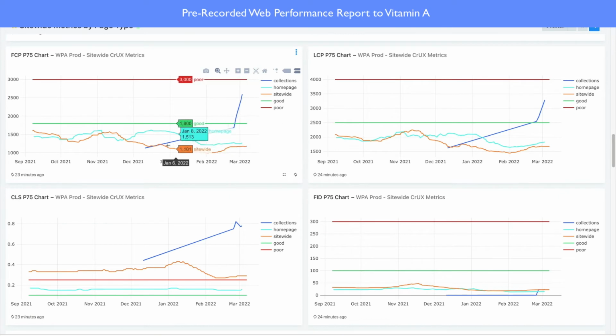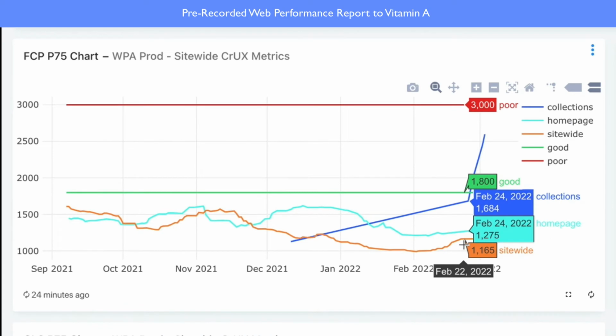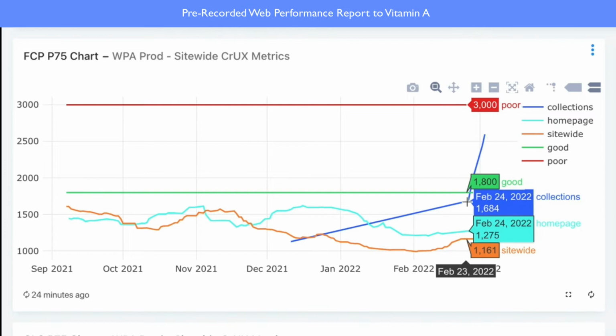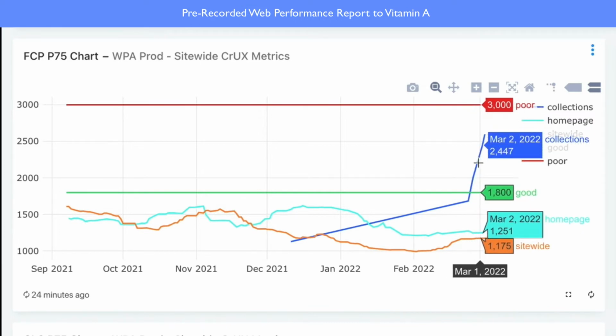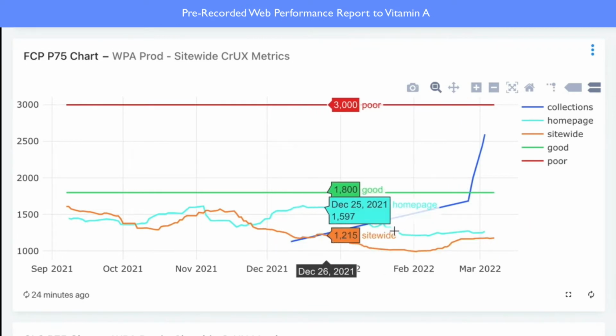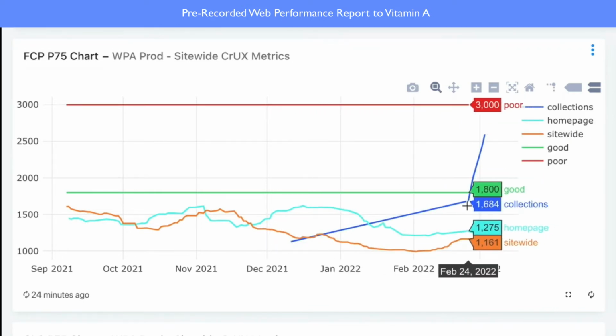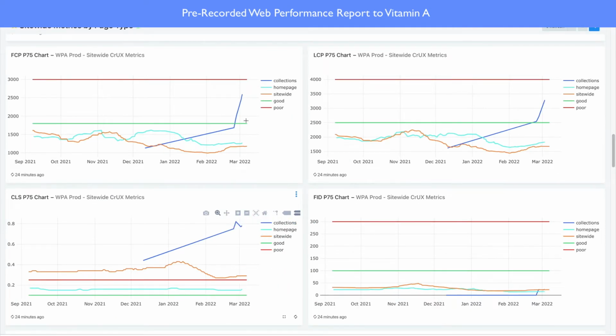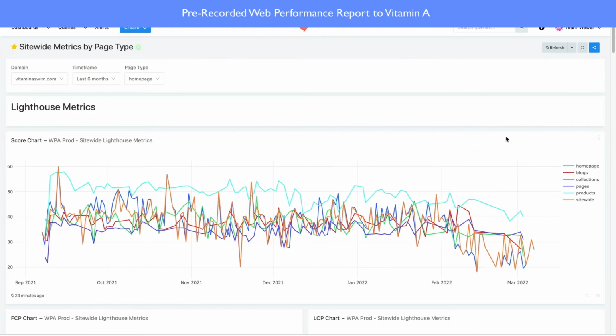But what's interesting is we have a couple data points here now for collections. Now, it won't necessarily show this data unless there's enough traffic to those individual pages. And so that's why usually we're only able to see homepage and site-wide here, but it looks like the collections are now starting to get enough traffic on some days to show data points. However, there's not a whole lot of data points, so it's kind of hard to tell, but you can see that the collections has definitely shot up, and fairly dramatically, honestly, in the past couple of weeks. So that's really interesting to me, because the collection pages weren't really dipping that much on lab data.